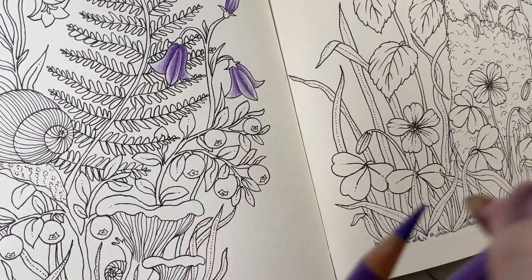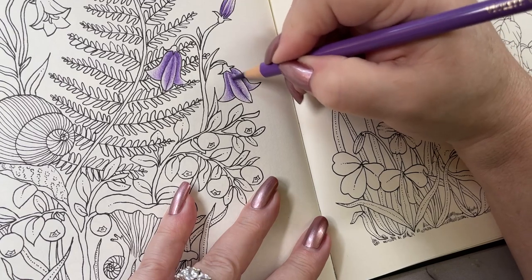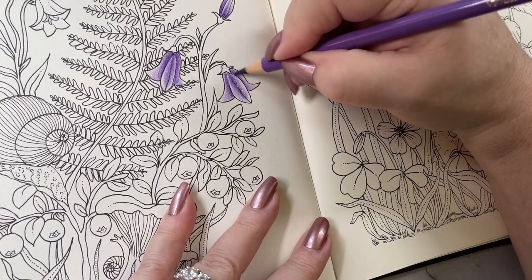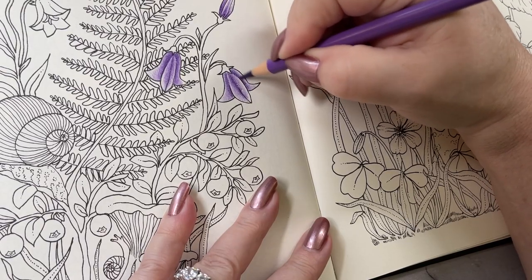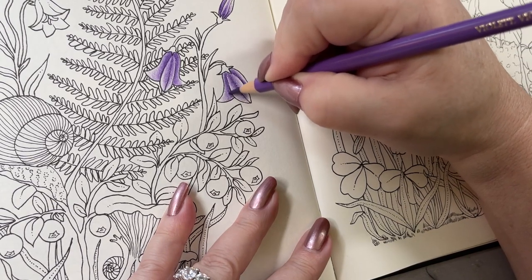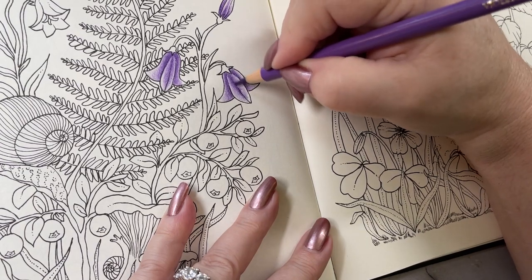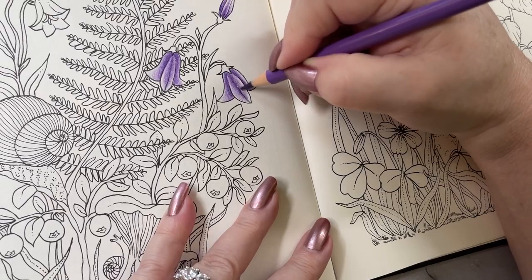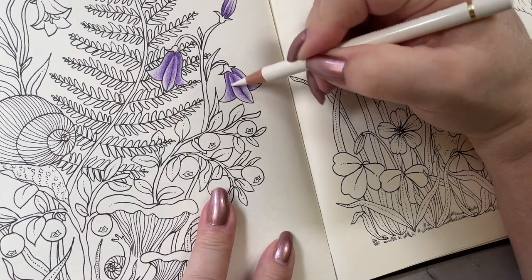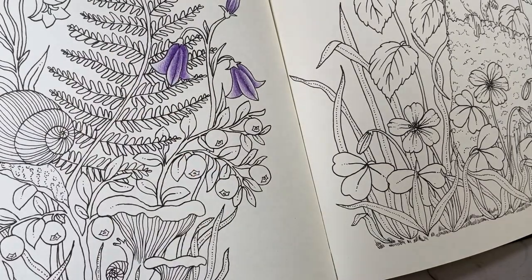Could do this with any pencils, by the way. Any three Prismas would work probably really good doing this because they smush and the white would just blend really nice. Pick a dark, a medium, and a very, very light color. And you have three shades there. Okay, there we go. We got three flowers already done. I'll do the other three off camera.